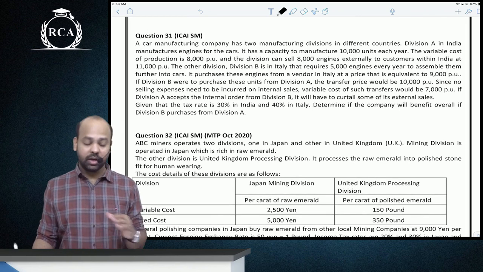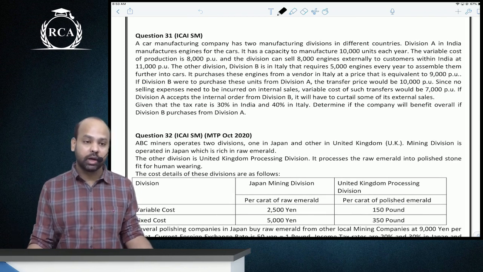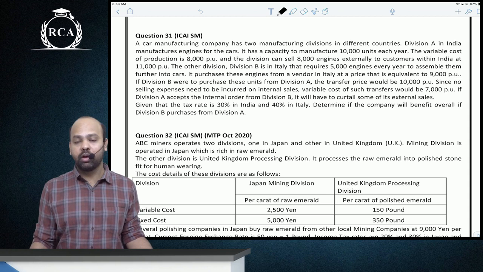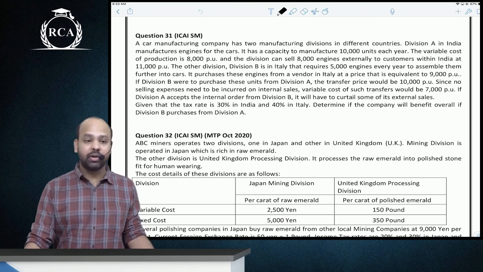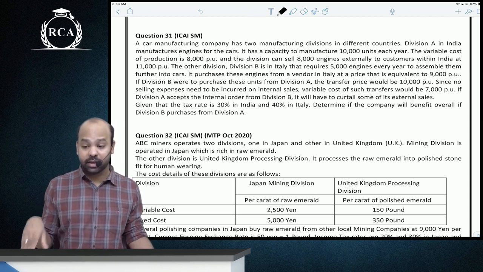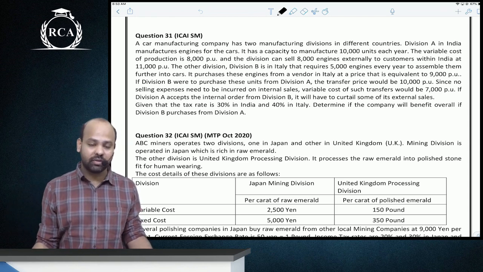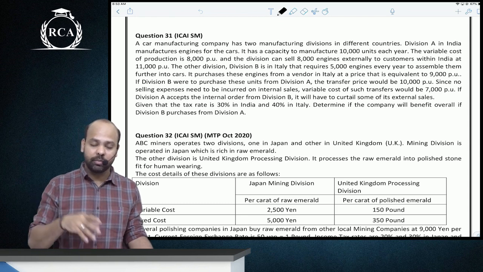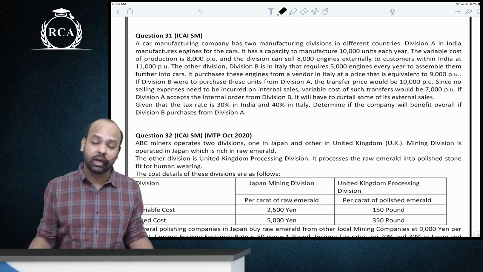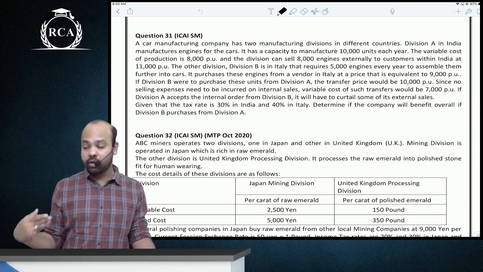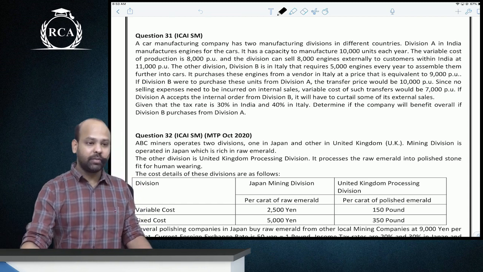Just the other day, in economics for finance, as a part of CA intermediate, we were talking about government interventions to correct market failures, and how fiscal policy will influence the overall level of aggregate demand, employment, and inflation in a country. If you levy way too high taxes on individuals and corporates, you might see businesses move out of India. That is what happens in international transfer pricing. If there's a very high tax burden in one country, you will want to transfer your operations to a country with lower tax rates. Anyways, read the question.